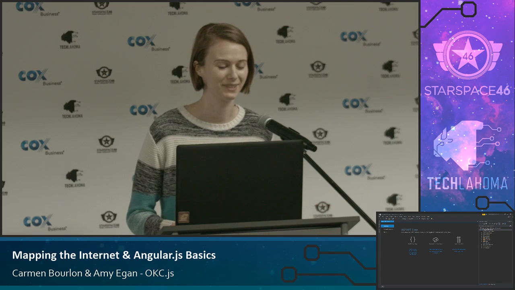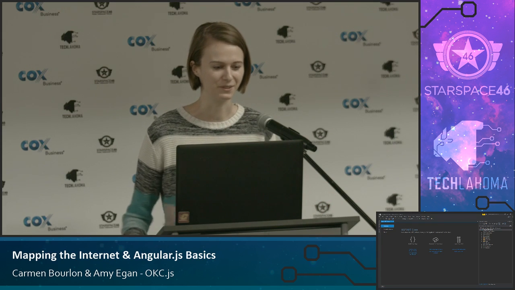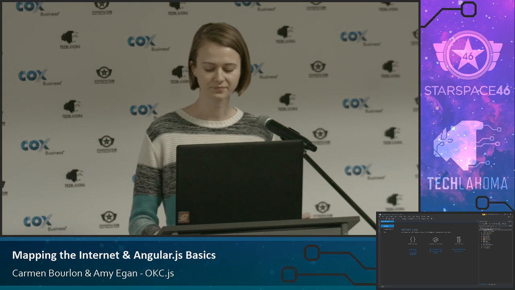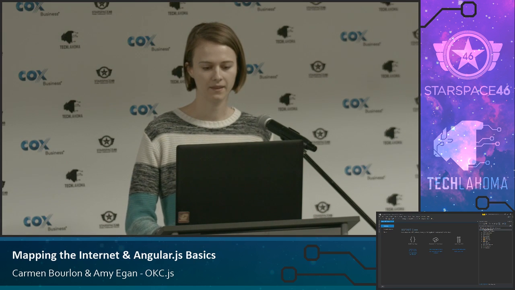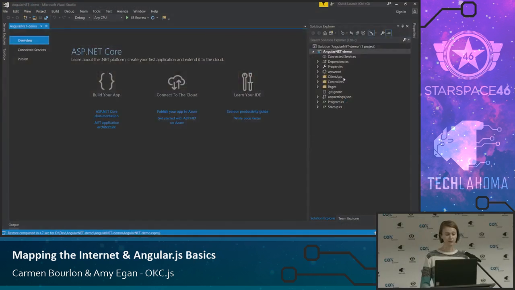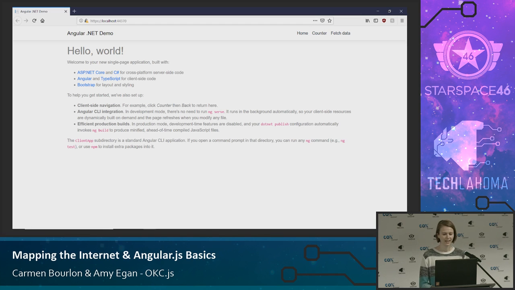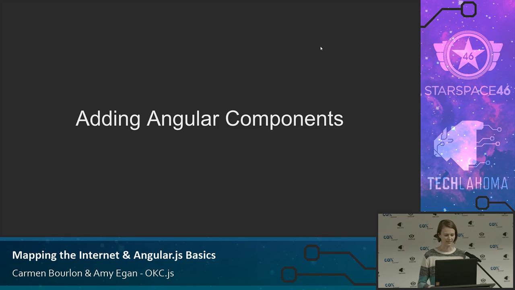I'm sorry, it's probably a little hard to see, but this is just an image. I'll go into the code once I've walked through it a little bit more. And then the thing that's really cool about this template is that it makes the .NET Core app, but then it also automatically generates this client app for Angular inside of it. And when you run it, you get this kind of basic template app. And there's just some basic display stuff, and then there's a way that it's calling to a backend to get data.